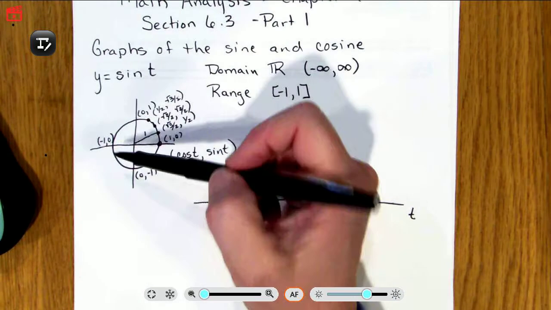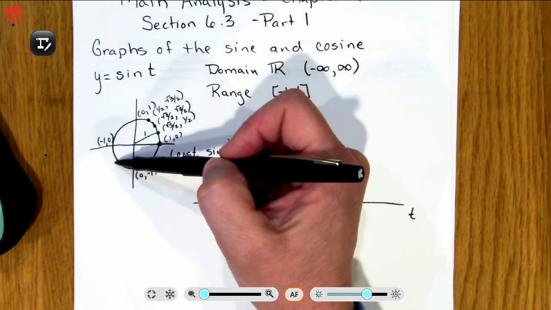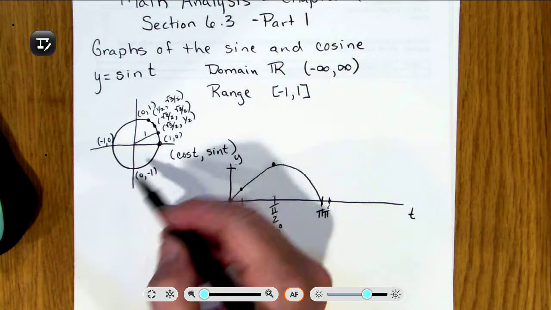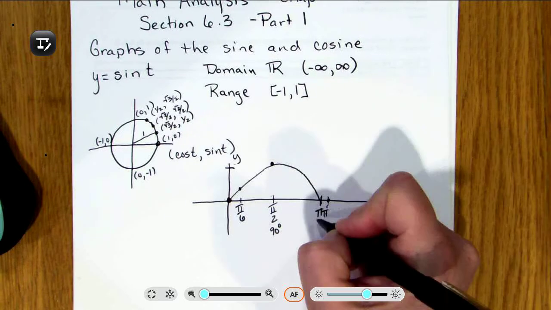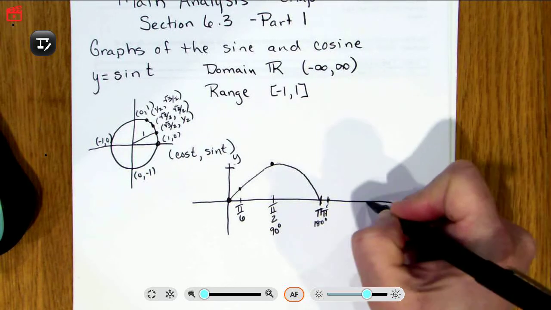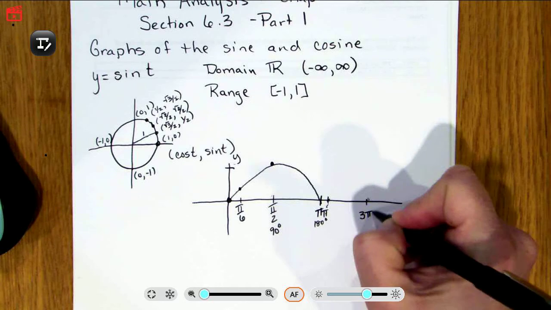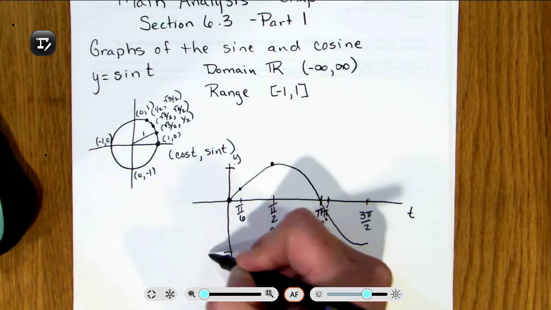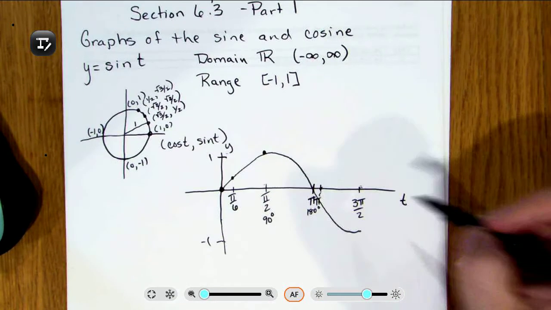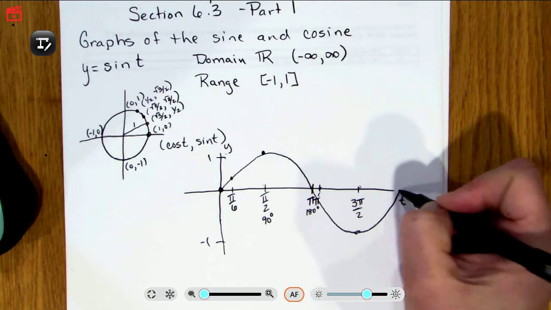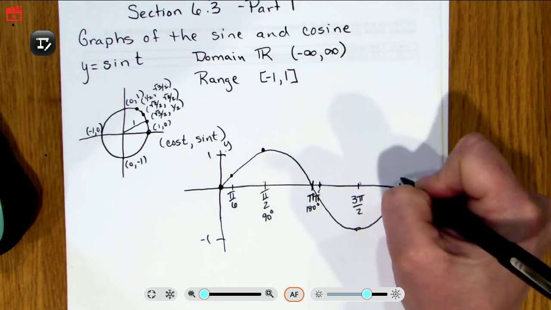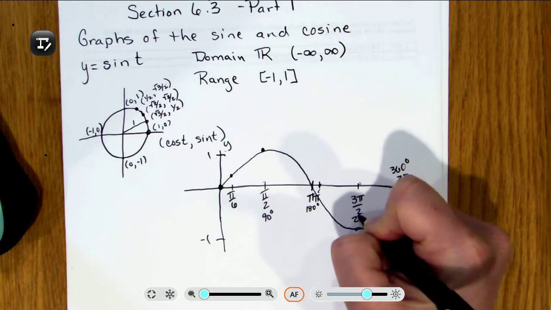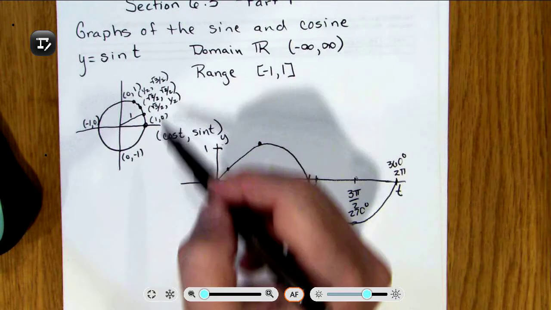And then when I go into this curve, my y values are negative, so they're going to go through these values again in the negative direction. When I hit this guy down here, this is 180 degrees. I'm at 3 pi over 2, it's going to be at -1. And then we're going to come back up and hit 0 at my 2 pi, or my 360. 270 degrees here. And then it'll start all over again.